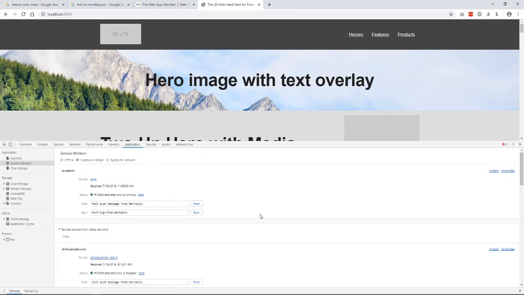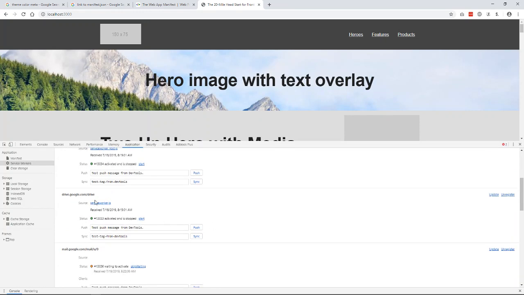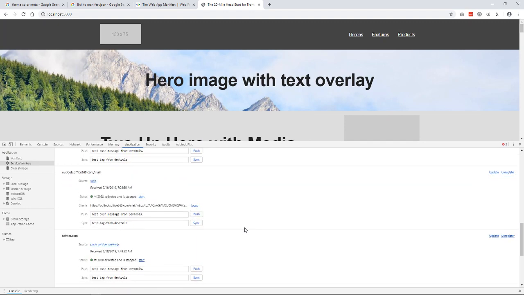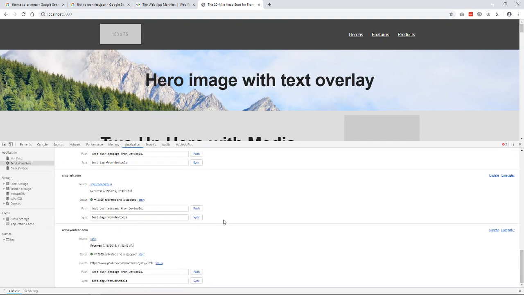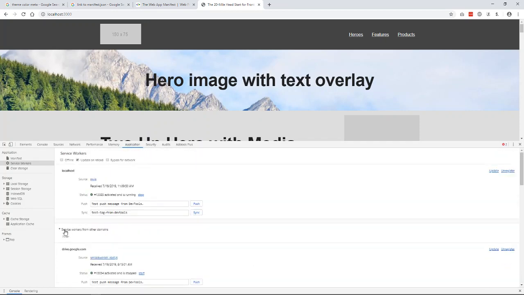If you want to see what sorts of websites are running service workers in your browser, you can go here, so you can see Google Drive, Gmail, Outlook, Twitter, Unsplash, YouTube. A lot of these websites that you're going to are actually running service workers. So these are all the other service workers from other websites.